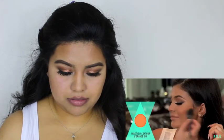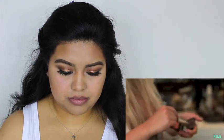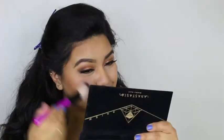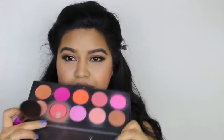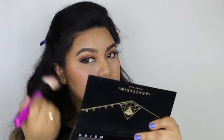I'm going to use an orange color and place it on her cheekbones, and I'm going to use the orange as a base to amplify the blush. Ooh, what? Use the orange to amplify the blush. I have these really old palettes from BH Cosmetics. It's this one, the 10 color blush palette from BH Cosmetics. There's an orange right there, so I'm gonna use that. This might be a fail, so I'm gonna take this one and put that on top. Just like she did.